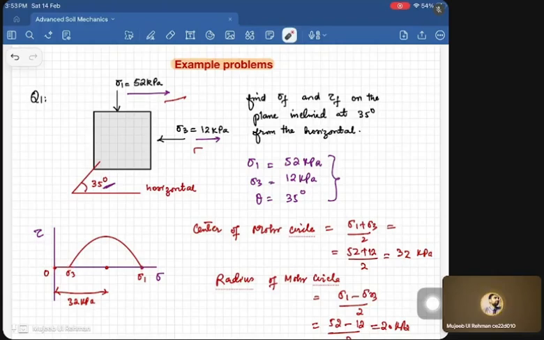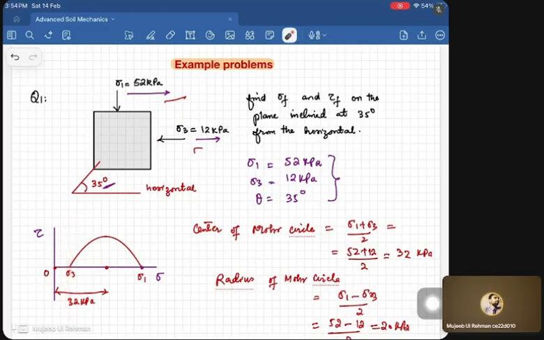Now the inclination of this plane for sigma 3 is at an angle of 90 degrees, correct. In the Mohr circle we take 2 theta. So if the angle is alpha, the angle in the Mohr circle will be 2 alpha. So it is 90 into 2, which is 180. Instead, since sigma 3 is acting at 90 degrees to it, we can simply draw a 90 degree plane here.